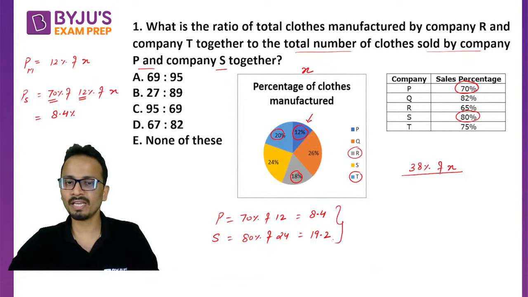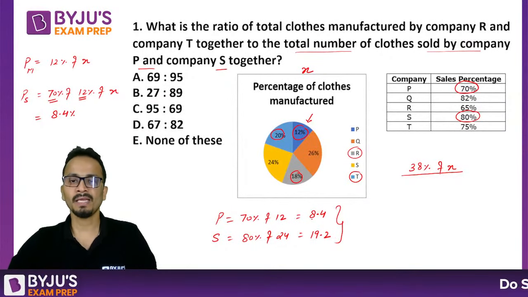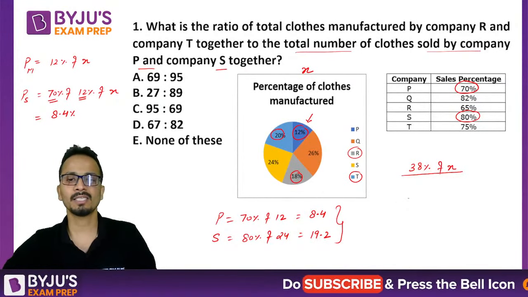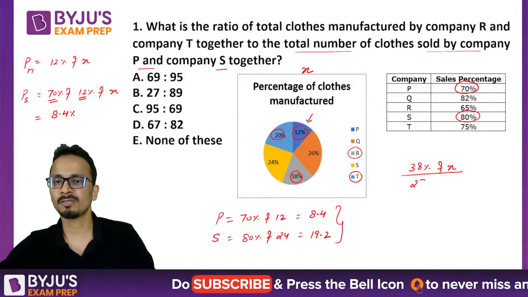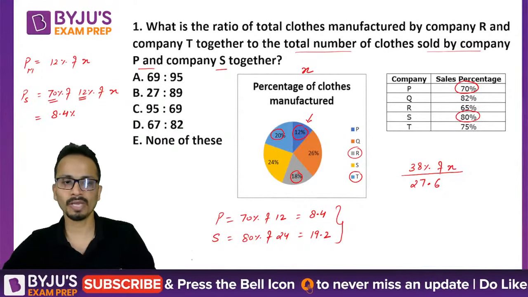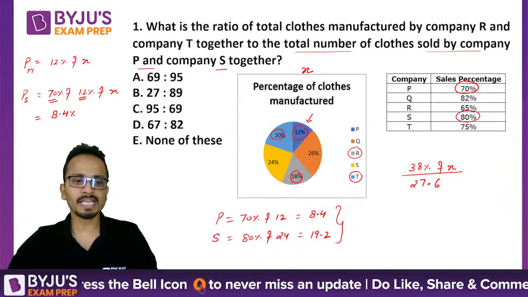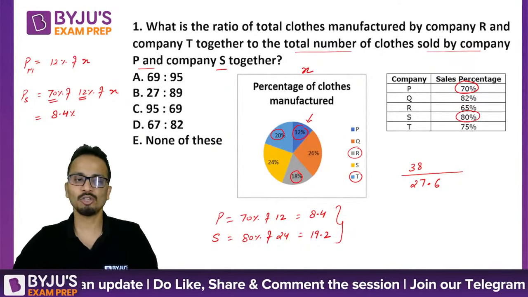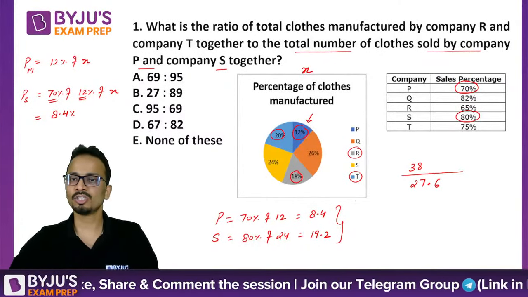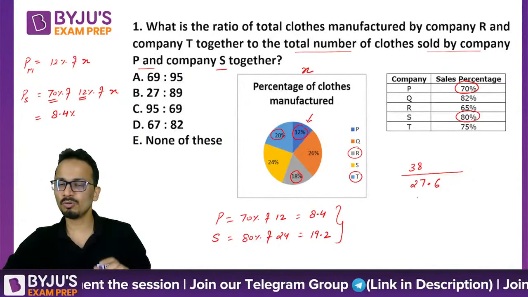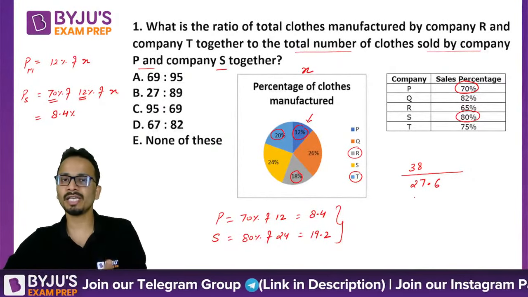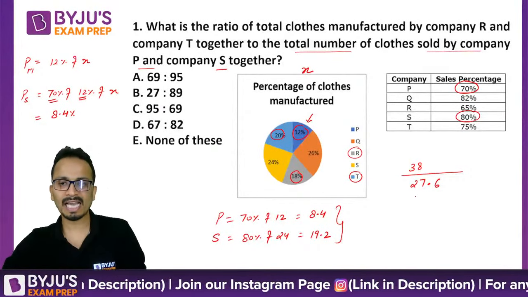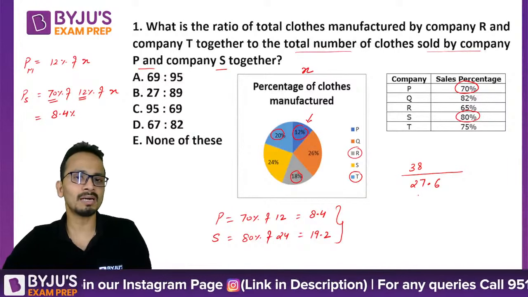Okay, so together they will sell what percentage? 8.4 plus 19.2, that is 27.6. Okay, अब ये परसेंटेज ऑफ एक्स लिखने की जरूरत नहीं है, बिकॉज ये चीज कैंसिल हो जाएगी. ऑलराइट, सो अपना टाइम सेव करो बाय नॉट राइटिंग दीज परसेंटेज ऑफ एक्स अगेन एंड अगेन एंड अगेन. ठीक है, टाइम सेव करो. जितना कम लिखोगे उतना कम टाइम लगेगा.